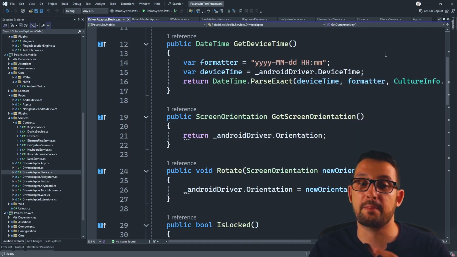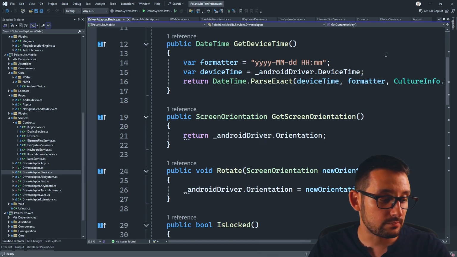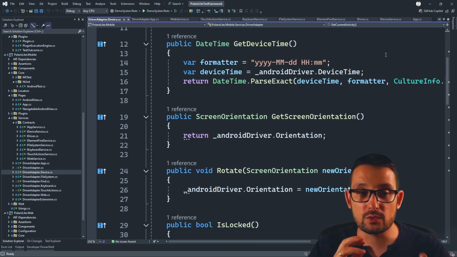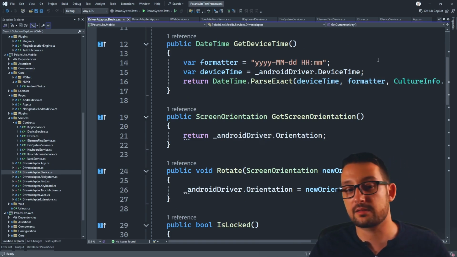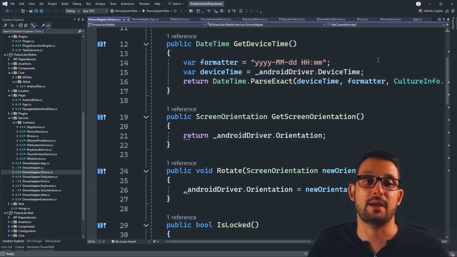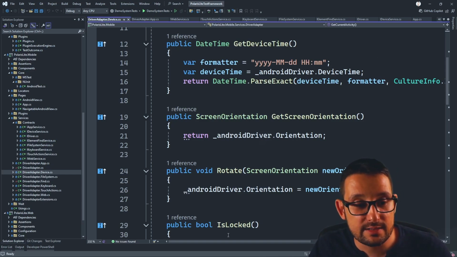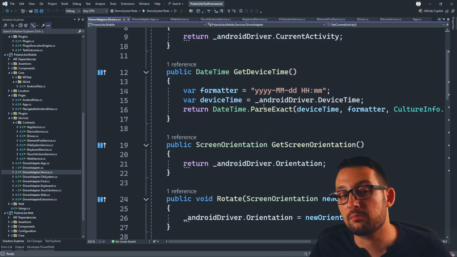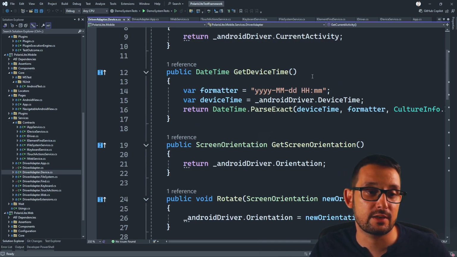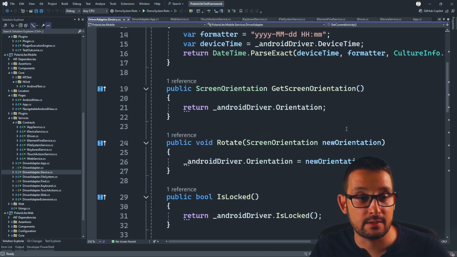I noticed that depending on the version of Android, depending on the particular mobile device that you use, the returned string is totally different, which doesn't work for me. I mean, when we want to assert that, we want to work with date time, for example. This is why we adapted that to return an actual datetime, and we format that, we parse it, etc.